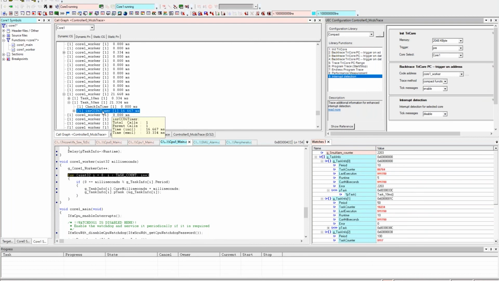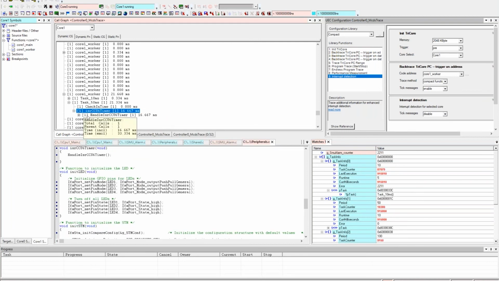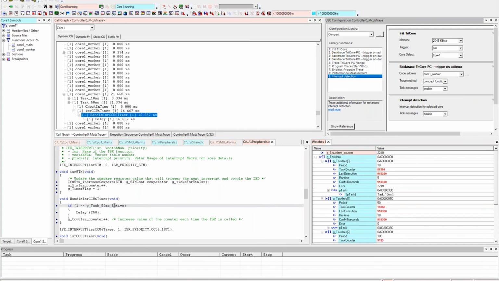If I go to, for example, the functions here, we can look into the functions and we see, okay, this is a bit artificial here. I check if the timer 50 millisecond is active, and then I delay it. And this is a very stupid bit of code for this example here. The real application from our customer looked a bit different. They do not do such stupid things. They had a nested interrupt which took too long, but with this tooling they found out the reason for their violated timing constraints.